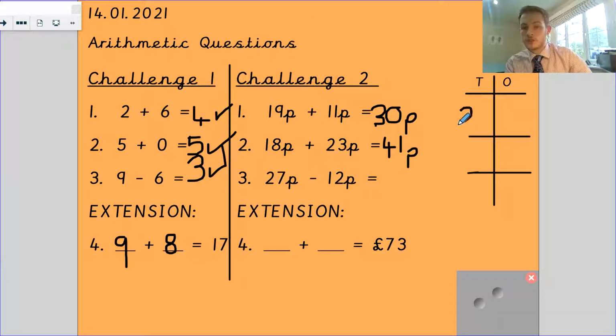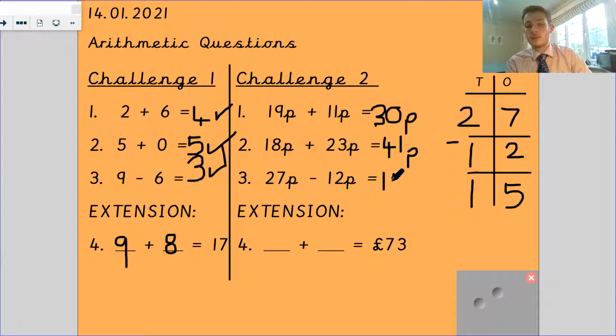And then if I move on to the next one, it's 27 take away 12. Now this does matter which way around we put it because it's a takeaway, so we must put the biggest number first. So 27, take away 12, so I write in 12, and then what we're going to do is 7 take away 2. 7 in my head, 2, so it's going to be 7, 6, 5 in this box. And then 2 take away 1, well, 1 less than 2 I know is 1. So the answer is going to be 15.